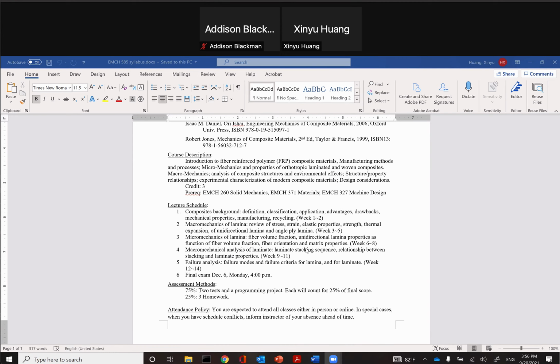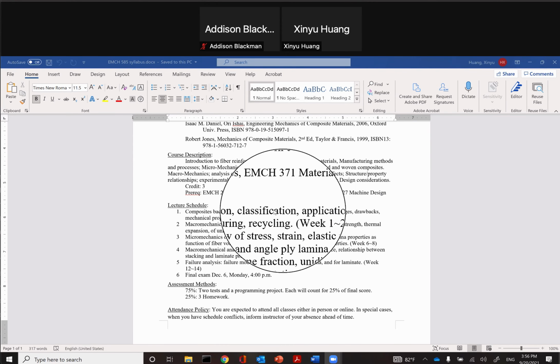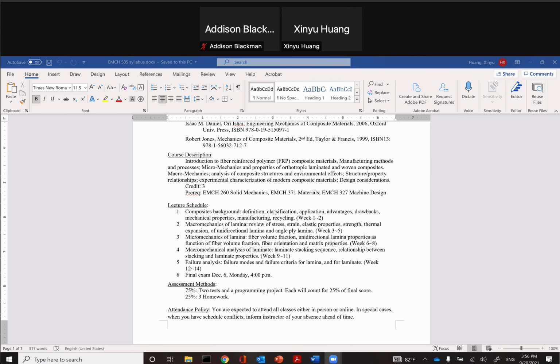Working on the first part, composite background, and also the review of stress strain, things like that. We are going to something called micromechanics next, starting this lecture, which really is talking about small things: how the fiber volume fraction, fiber property, and matrix property can factor into the lamina property. Basically, it allows you to estimate, based on the constitution, what the layer property is, which goes into the CLT.